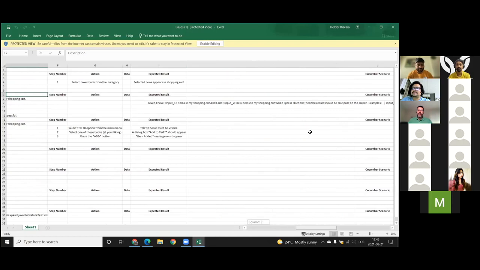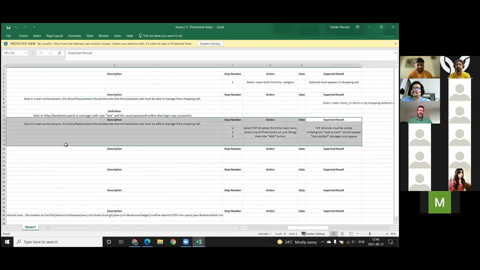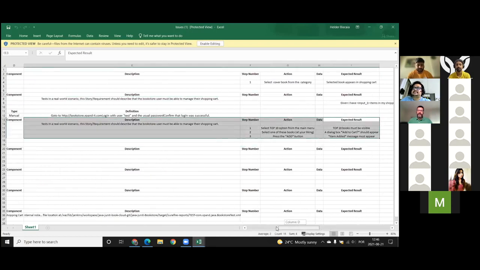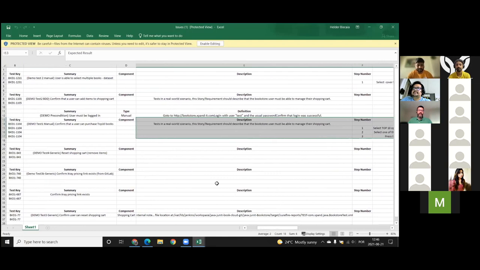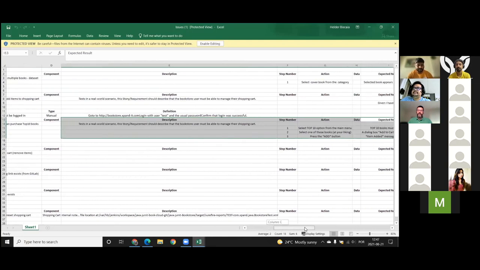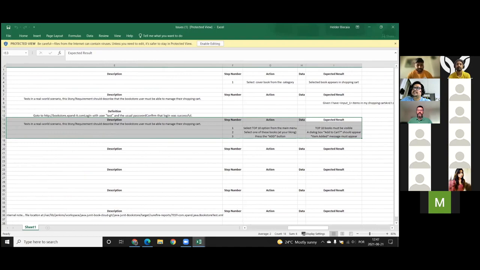Here I can see that this particular test case, which is the one that we were looking at, I'm also exporting the action, all the different test steps. So this is one way of doing it. If you don't like this format, just change it. We're using the template and you can just have what you want. So this is one way of exporting all your test cases directly.